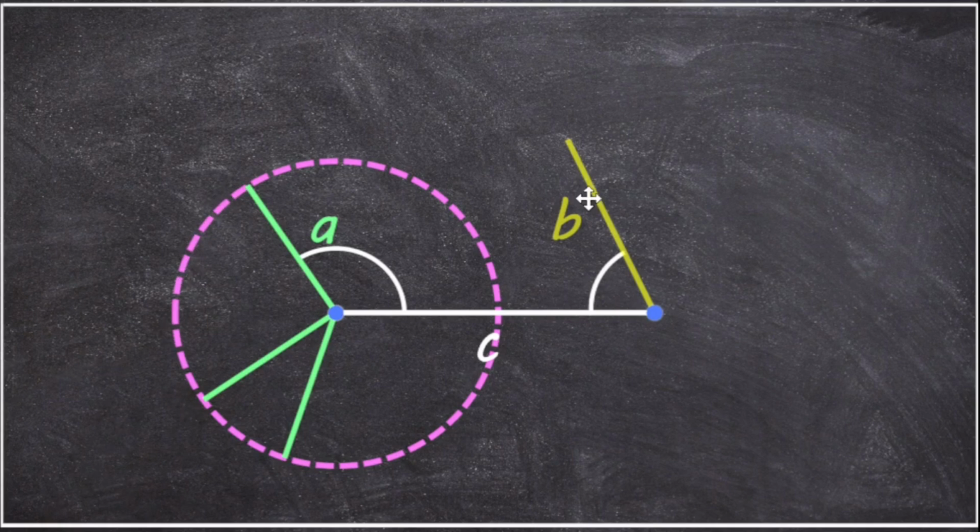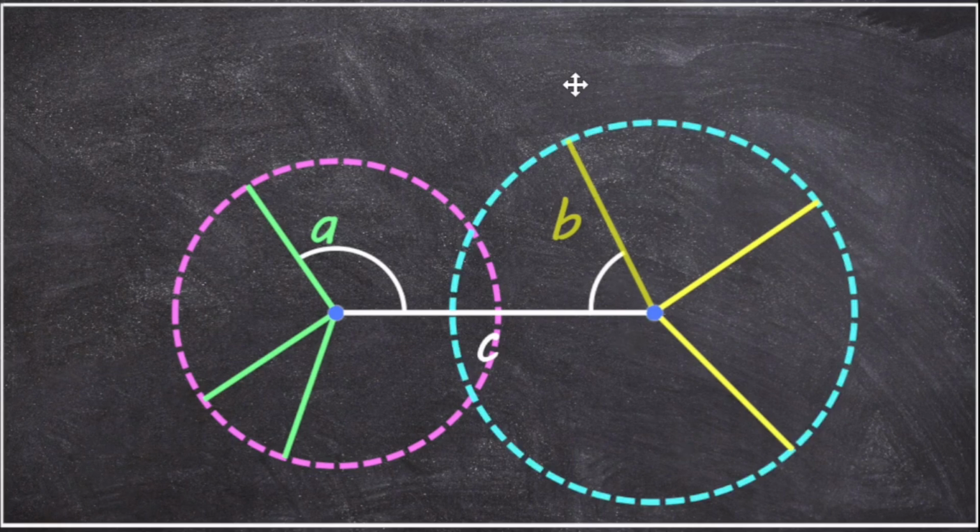And we can repeat the same process for the yellow line, which is attached to the right end of the C edge. Here's what we get by rotating the line to a few different angles. And again, we could represent all the possible points for the free end of the B line with a circle. Again, wherever you rotate the line B, the free end is touching the edge of the circle.